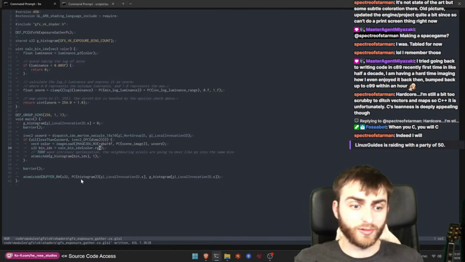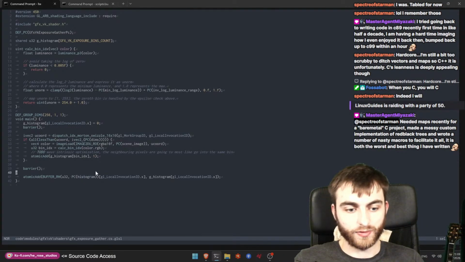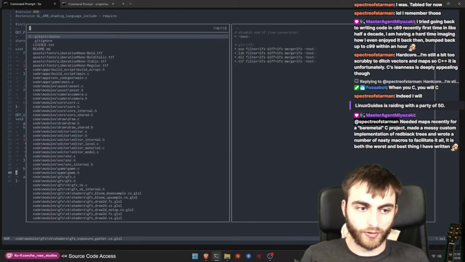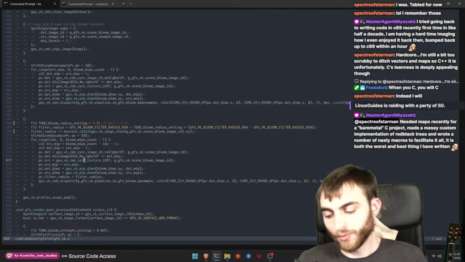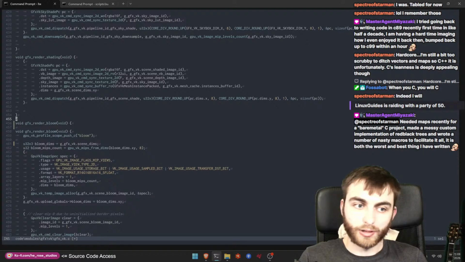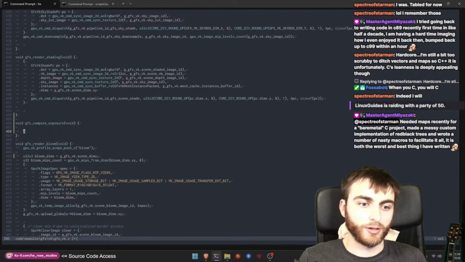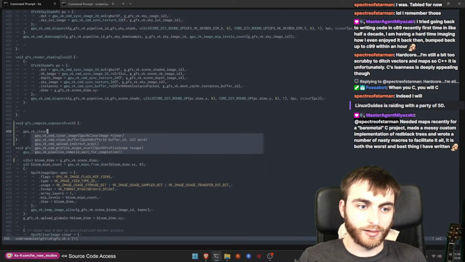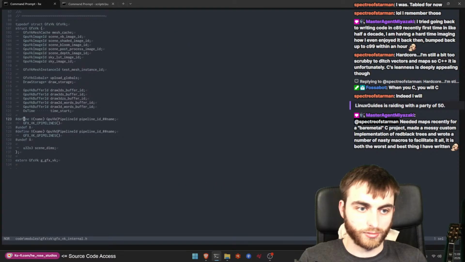So after we've gathered into the histogram, right? We do have to make sure we clear the histogram to 0. This is vital. So what we probably want to do is actually get in there and write that code now, because if we don't, I'm going to forget that problem. So I guess before Bloom, what we'd like is a calculate or compute exposure. So for this one, we want to do a GPU VK clear buffer. Right, now we don't have this yet, but we need a histogram buffer.